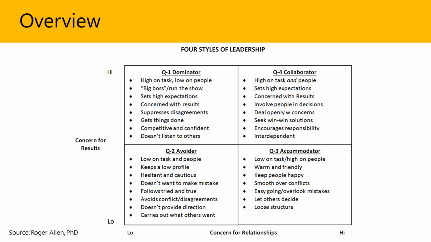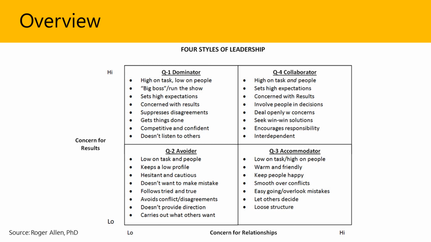So, based on these leadership styles and traits that you see, there are individuals that can cross certain quadrants. In other words, you may have certain qualities in quadrant 1 and in quadrant 3, for example. So you need to combine these dimensions such as dominate, avoid, accommodate, and collaborate. By combining these dimensions, they came up with the four styles of leadership.